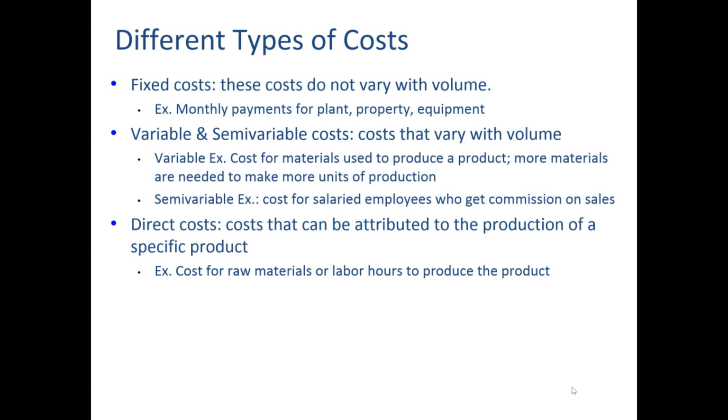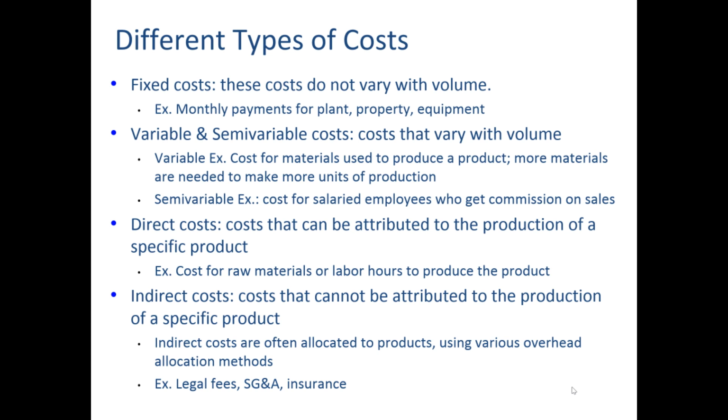Direct costs refer to cost of materials and labor that can be directly attributed to the production of a specific product. These are the costs that are included in the cost of goods sold, as we have discussed in previous segments. Now, in contrast to direct costs, indirect costs are those that cannot be attributed to the production of a specific product. Cost accounting systems use various methods to take these indirect costs and allocate them to products in order to have a more complete understanding of the total cost for the company to deliver a product to the marketplace. This is referred to as overhead allocation.